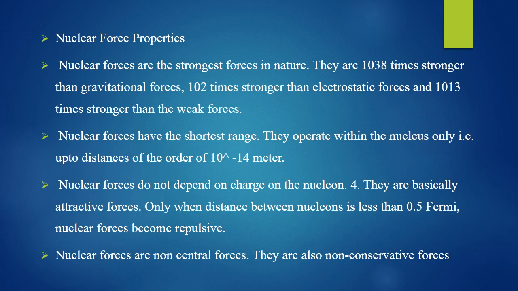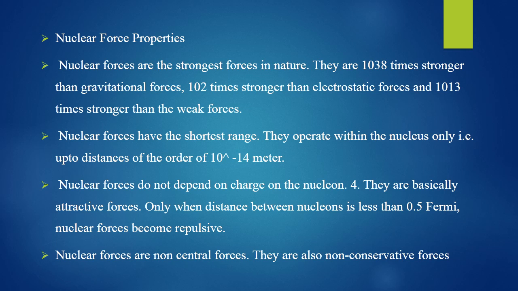Cuddalore. Today we are going to discuss the fundamentals of nuclear models. First, we have to see the nuclear force and its properties. We know that the nuclear force is the strongest force when compared to the gravitational force and electrostatic forces. It is 10^38 times stronger than the gravitational force and 1 or 2 times greater than the electrostatic force. And compared to the other two weak forces, it is quite stronger, about 10^13 times. Nuclear force is considered one of the strongest forces in nature.